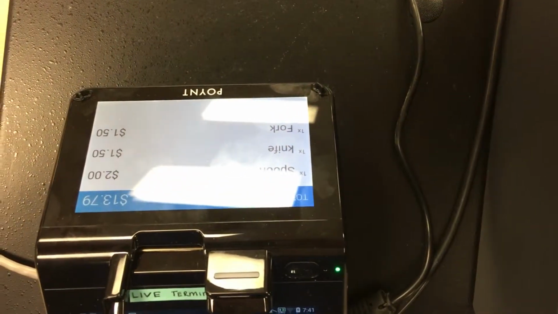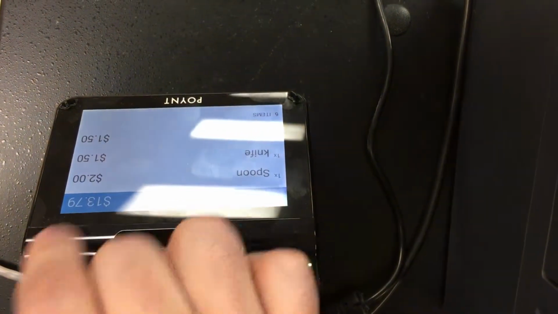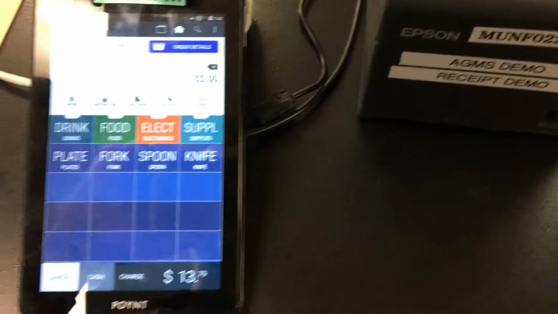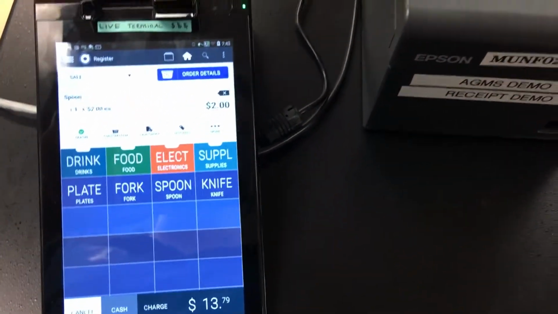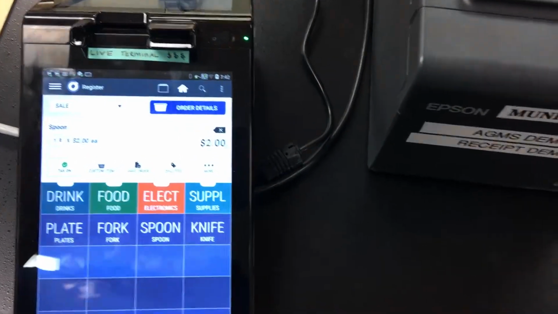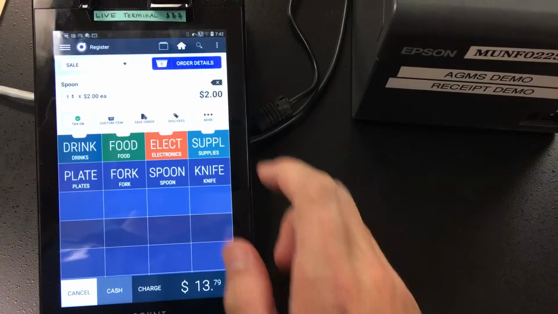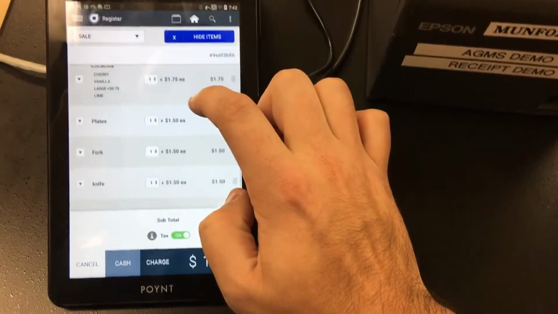As you're ringing them up, the customer is seeing those transactions or those individual items pop up and their overall transaction dollar amount here on the customer facing screen. And then back at the employee facing screen, you can add different requests and different instructions to the individual items or the individual ticket itself. So the way that we do that, let's go ahead and click order details, and we have everything that we just rang up.